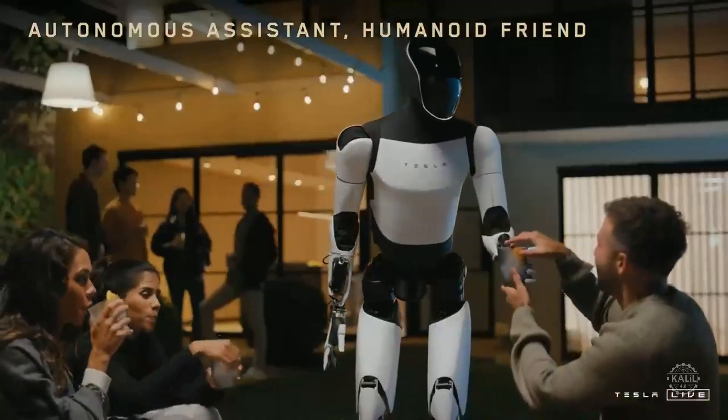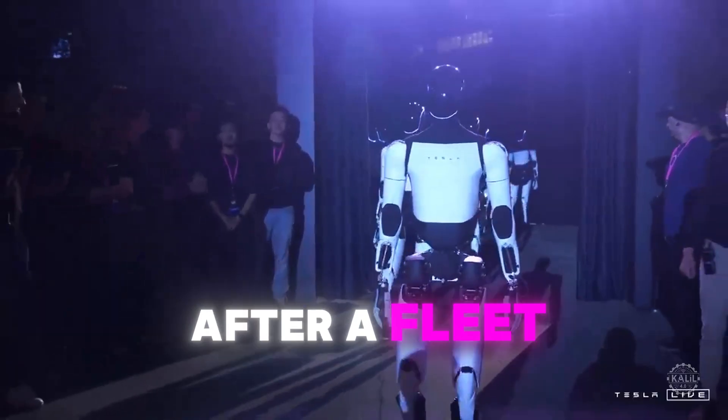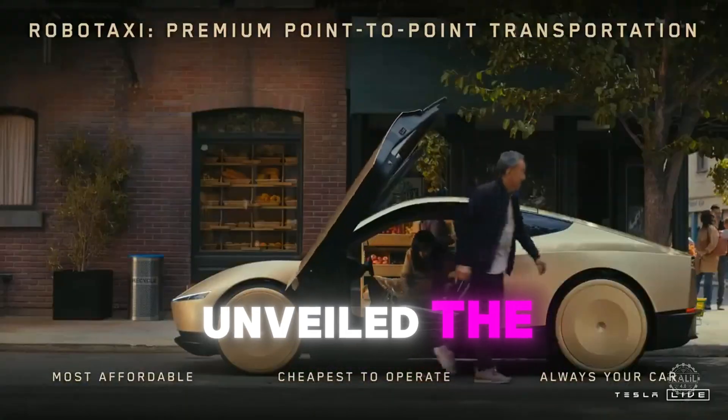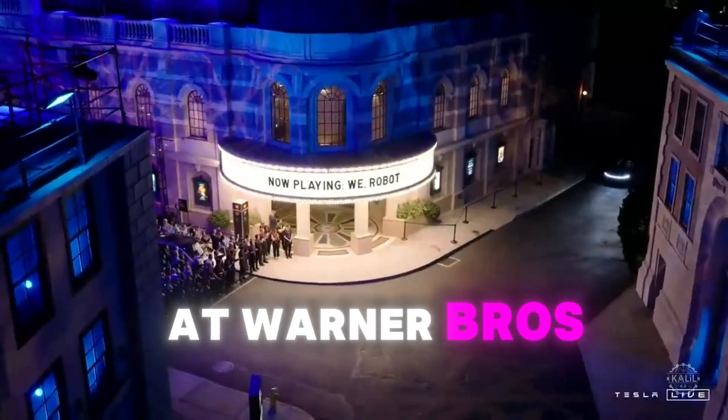You don't have to pay a human — there could be a lot of restaurants and similar settings able to serve different items. The new demo comes a week after a fleet of Tesla Bots stole the show as Elon Musk unveiled the much-anticipated robo-taxi at the We Robot event held at Warner Brothers Studios.